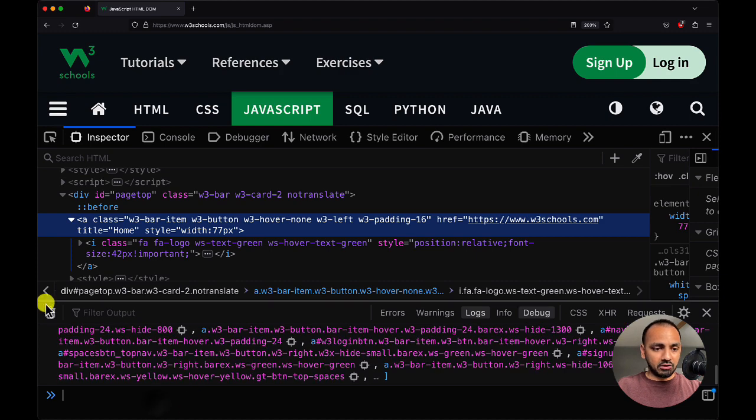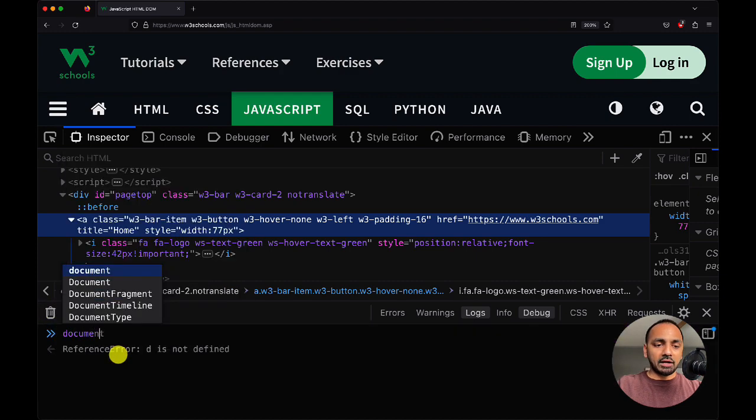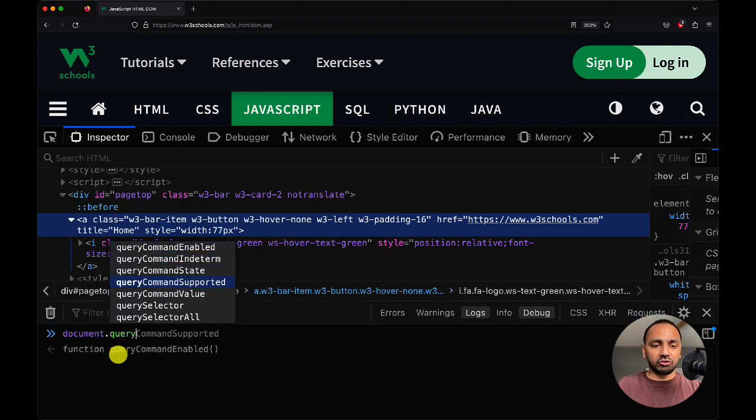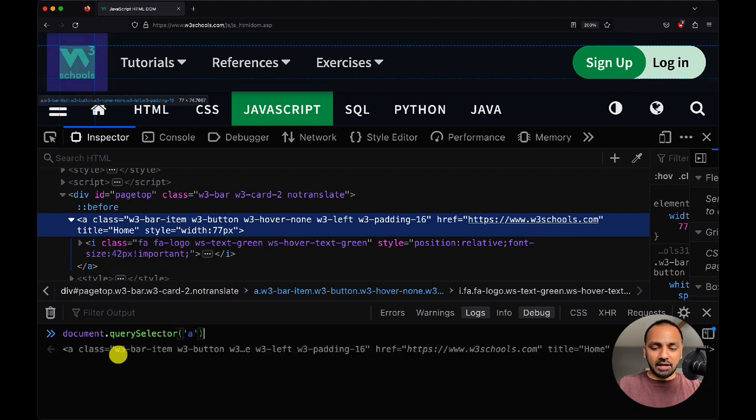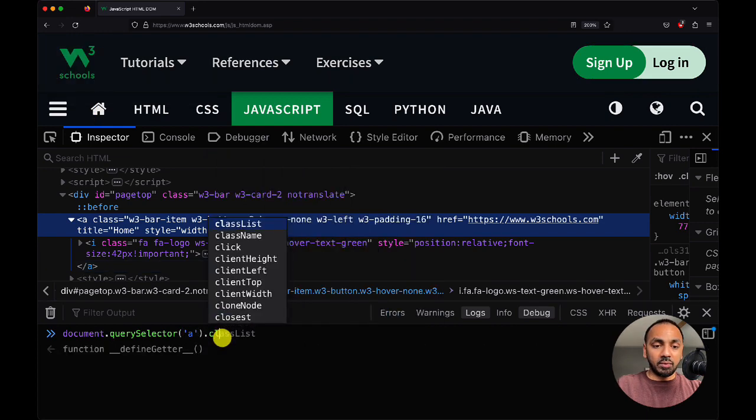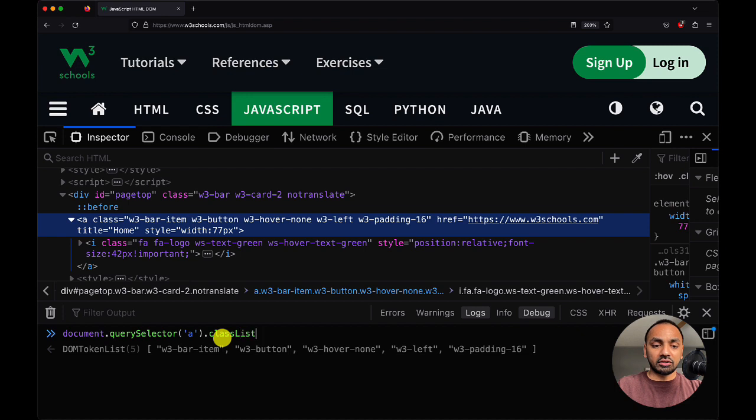So let's take that away. What I'll do, I'll go back to document.querySelector, select the first anchor tag. And now let's take a look at how we can modify this anchor tag using the knowledge of DOM. First API for the target that I want to look at is the classList. So notice how for the A tag, there's a bunch of classes that are already written in the HTML. I can access that by doing .classList right after the target that I've gotten.